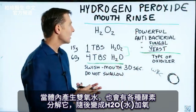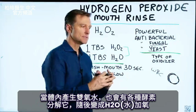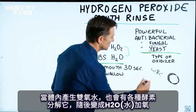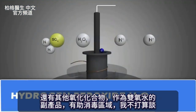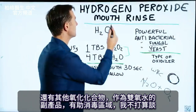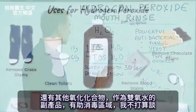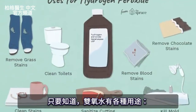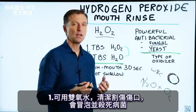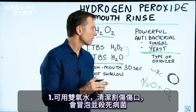When we produce hydrogen peroxide in our bodies, we have various enzymes to dismantle it as well. Hydrogen peroxide will then turn into H2O plus oxygen. There are other types of oxidizing compounds created as a byproduct that help sterilize the area. You can use hydrogen peroxide for various things — if you cut yourself to clean the area, you can put some hydrogen peroxide on it. It bubbles up and kills off the microbes.